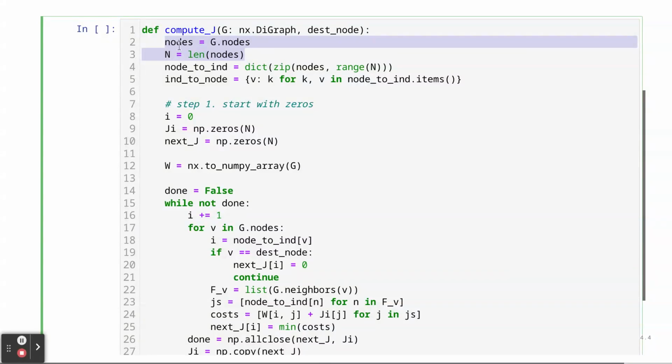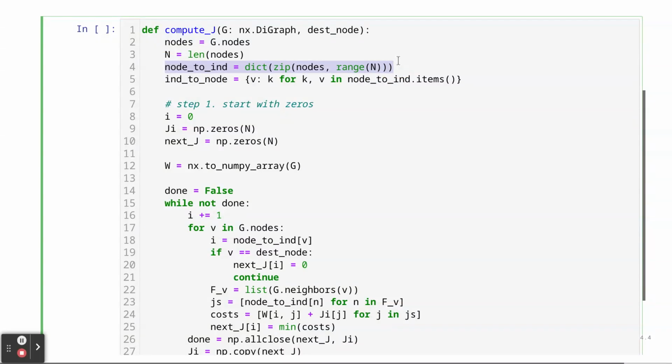And then what we'll do, because these nodes might have different labels, for example, in our graph, they have letters A, B, C, D, is make a dictionary that maps from the node name, here A, B, C, or D, into an integer, which would be 0, 1, 2, 3. We'll need this a little bit later on.